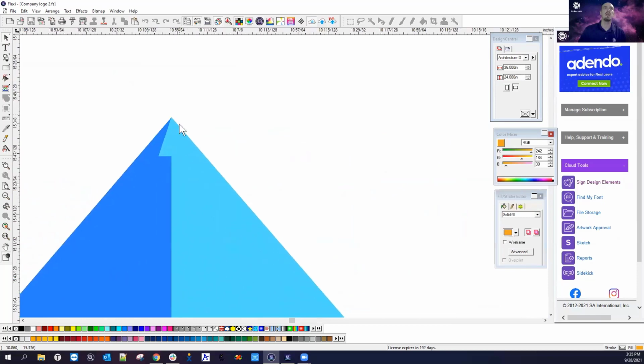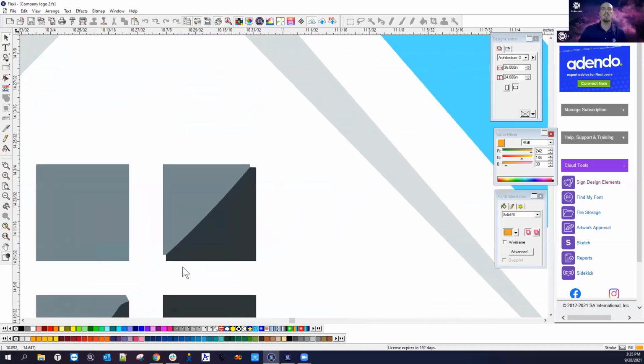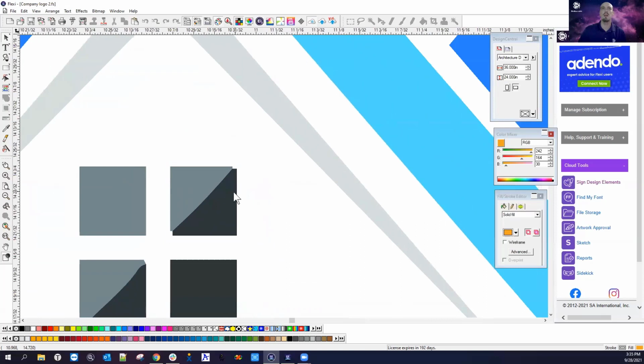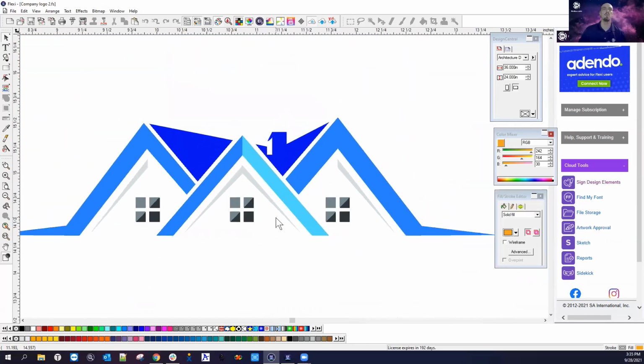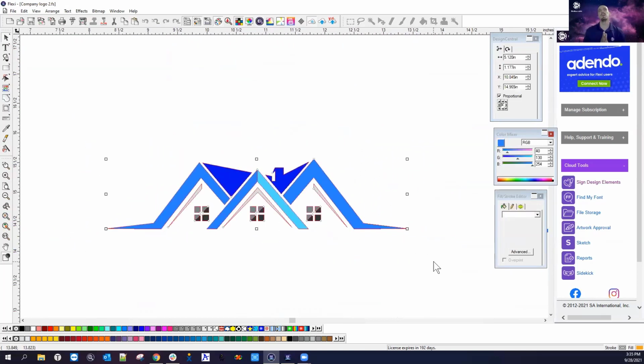Looks like I got a little issue here that maybe I can correct. And then right here, this one has an issue too. So what I might have to do is make some small corrections on these little windows. I probably just do it once and then copy and paste it over all the other ones, so I don't have to keep redoing the same work. But just like that, now I've got a logo that's vectorized, which puts me in a really good position where I can spend much less time fixing this than I would recreating it or anything like that.